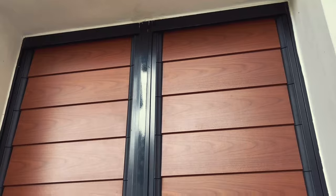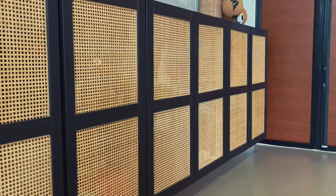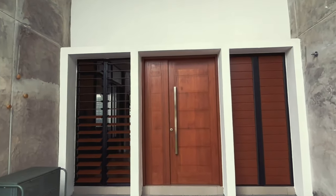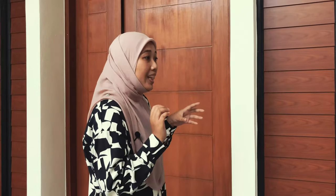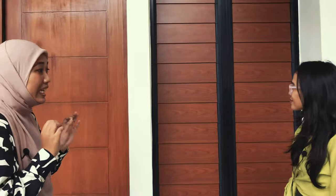I noticed our woodgrain finishing matches your door. Why did you choose woodgrain? We get direct sun in the morning through this direction, so the woodgrain would filter that out and keep the sun out in the mornings. Another reason is for privacy and also for the aesthetics — it matches my door. I love playing with materials to create visual interest. And the great thing about this is that it might be woodgrain, but it's made out of aluminium, so there's literally no maintenance beyond general cleaning.